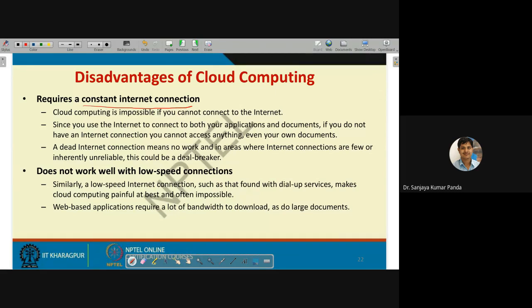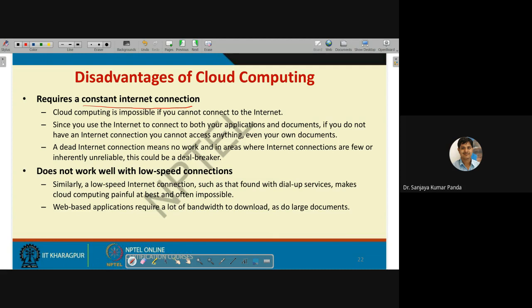If you are using Google Drive directly, without desktop Google Drive, then there also you will face an issue, because you cannot edit the document if there is no internet connection. In the desktop Google Drive case, the problem is that you can edit in your computer system, but it is not going to be reflected in each and every place where you want that copy to be available. That is the first problem.